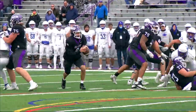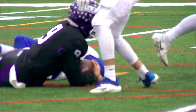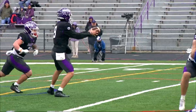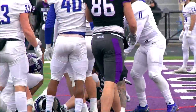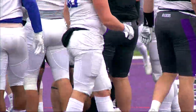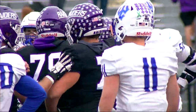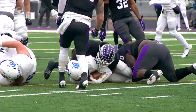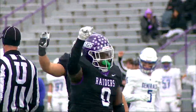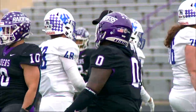Plunk. He may run for it. He's going to try, and he does. He gets it inside the five, down to the two. And here's Petroselli barreling down and getting in for the touchdown. Touchdown number 16 on the season for Petro. Long count. And Wirtz is going nowhere. And Hill was there to meet him again.